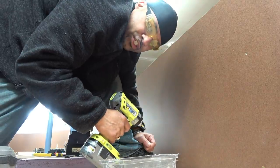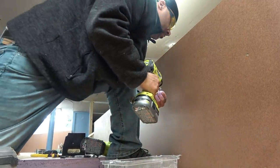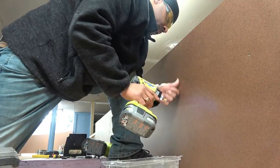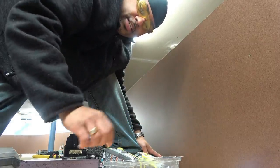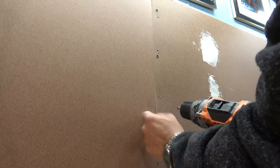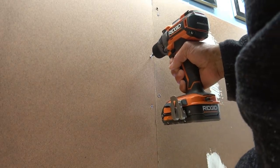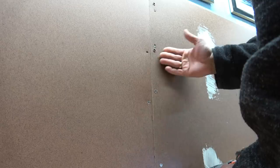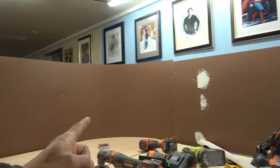What's up, y'all? As you can see, I built my benchwork nice and strong, so standing on it, it's okay. There you go. Now I can do the sections, put the rest of it up, and the section that's right behind the camera is gonna take smaller screws. I wanna countersink those, as I told you guys before, because when the backdrop goes up, I don't want the screws protruding. I want the screws countersunk, and then I'll fill them in so when the backdrop goes over, nice and smooth. No sharp lines, son. No sharp lines.